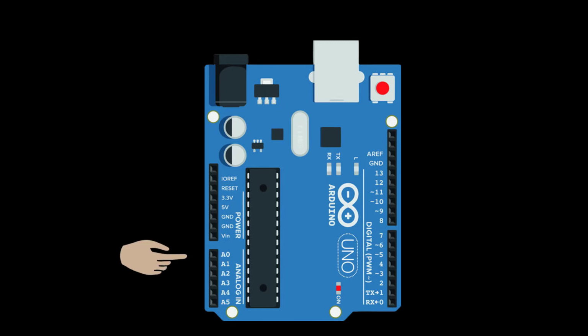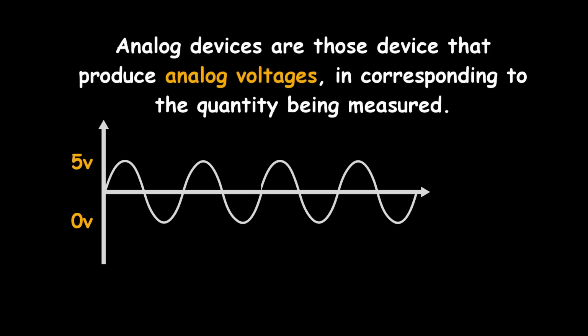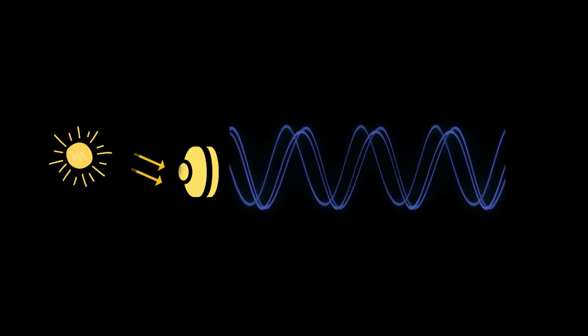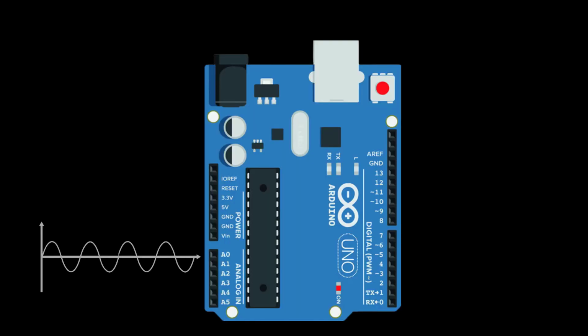And here are a few analog input pins from A0 to A5 to connect analog devices. Analog devices are those that produce analog voltages anywhere between 0 to 5 volt, in correspondence to the quantity being measured. For example, temperature, pressure, and light sensors are analog sensors. The output voltage of these sensors varies in proportion to the quantity being measured. As the amount of light changes, the voltage of the light sensor changes proportionally. We will understand more about analog and digital in a separate section. In short, these pins are used to measure the voltage anywhere between 0 to 5 volt.